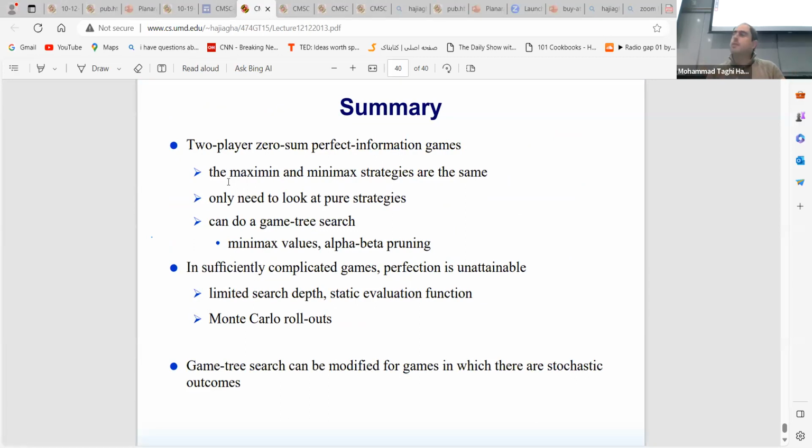So I think this is the summary of what we discussed. We talked about zero sum, we talked about minimax, we talked about how you can do limited depth and use an evaluation function. You can use alpha beta pruning, and a combination of alpha beta pruning and an evaluation function to find the best order. And of course, there are lots of other ways that we discussed, like lookup tables, that you can read more about, or the deep neural nets and reinforcement learning techniques.